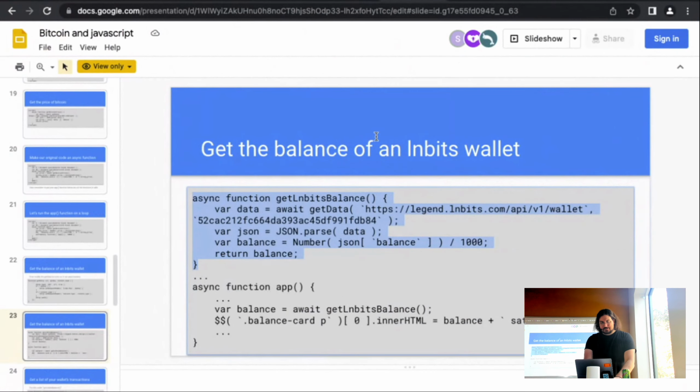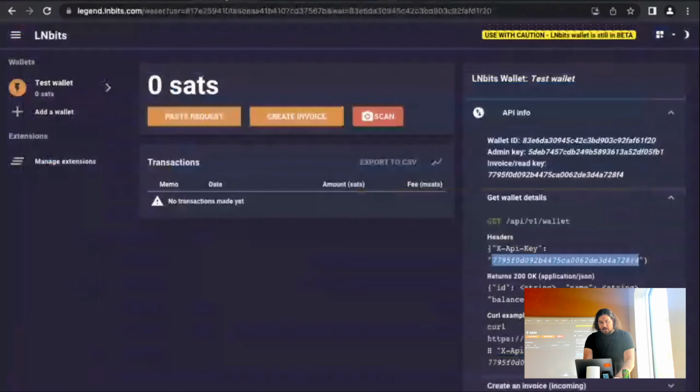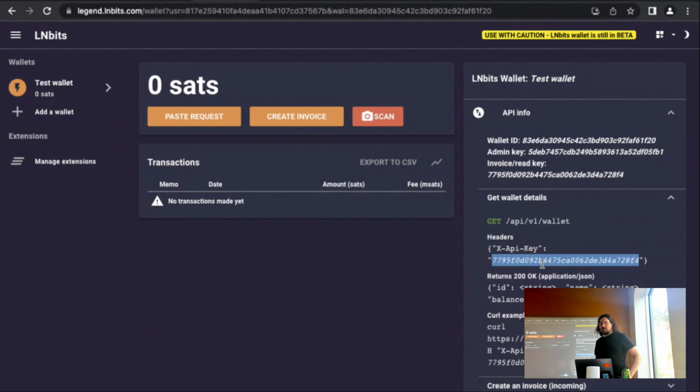Yeah? No? Looks like some people might be confused. LNBits will only talk to me if I know a password. Let's say there are a lot of people on this particular LNBits server who have wallets, and someone might have a Bitcoin and a half in their wallet. It would be really bad if I could just query this and get everybody's information and be like, aha, this guy's got 1.5 Bitcoins. So how LNBits protects against that is by requiring that we also pass a password.